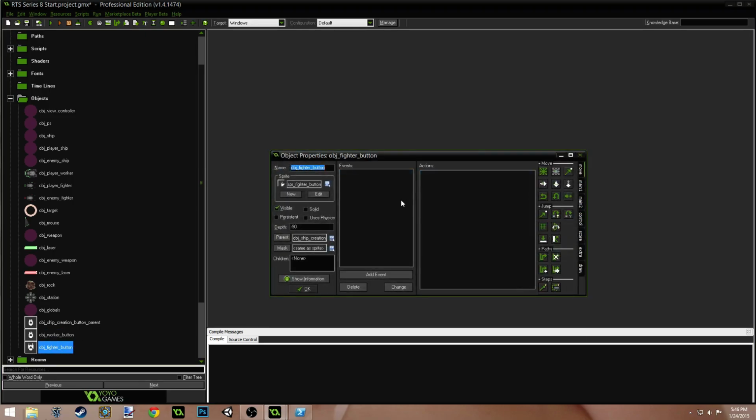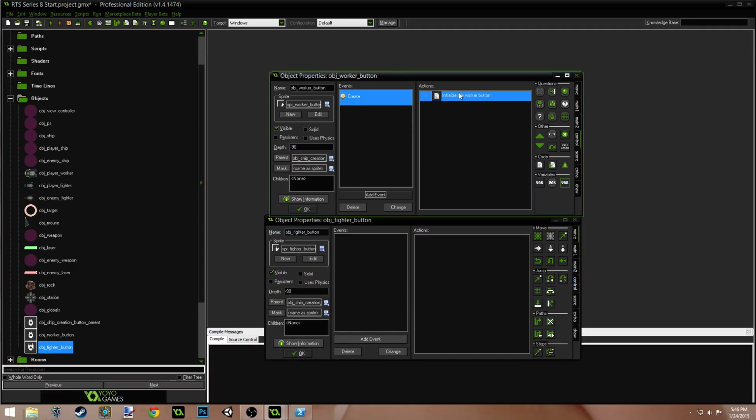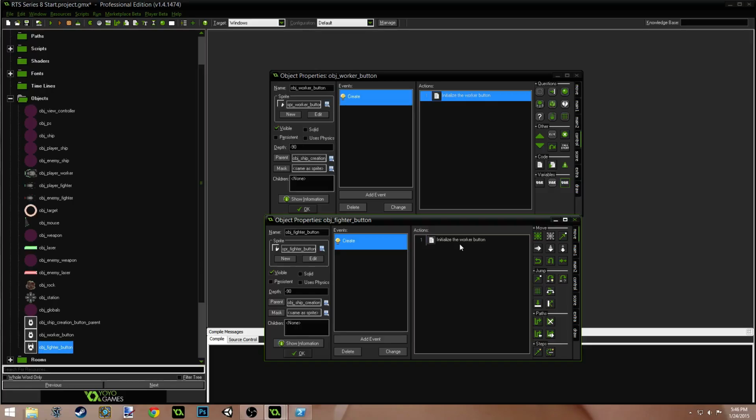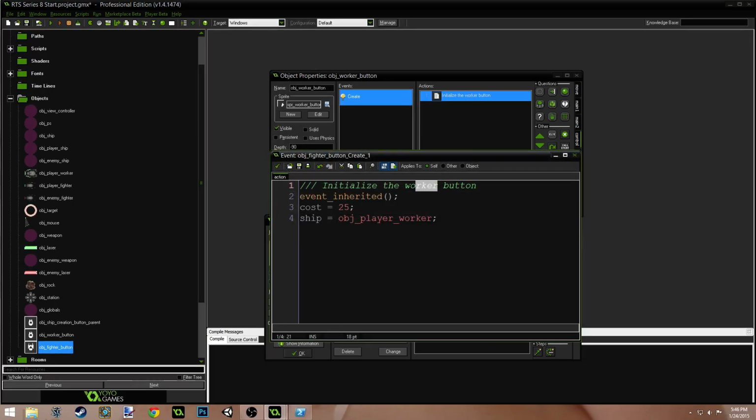Now we're going to do it for the fighter, and it's going to be the exact same thing. So just copy that, add event, create event, paste that in, and then just change this to fighter.